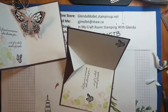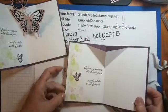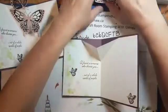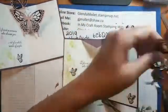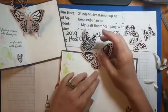Oh well, I think I'll just fix that later rather than doing it on camera, because I just have to lift that up and move it over a bit. But I wanted to show you the butterflies. Not the little ones, the big ones. So these fit on here like this.